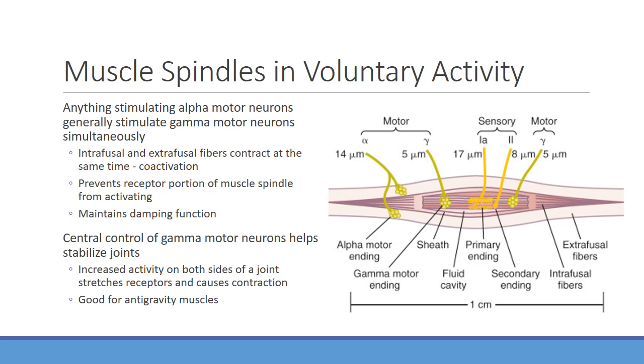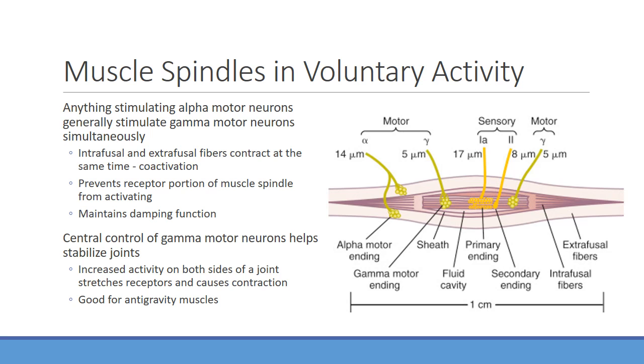Anywho, so okay, looking at the muscle spindles, how they work with the voluntary activity. So, for instance, if I cause a contraction of a muscle, I cause shortening of the muscle through activation of those alpha motor neurons. What do you think that would do to the muscle spindles, the length of them? They would shorten, right? So they would shorten up, and then what reflex do you think that would cause?